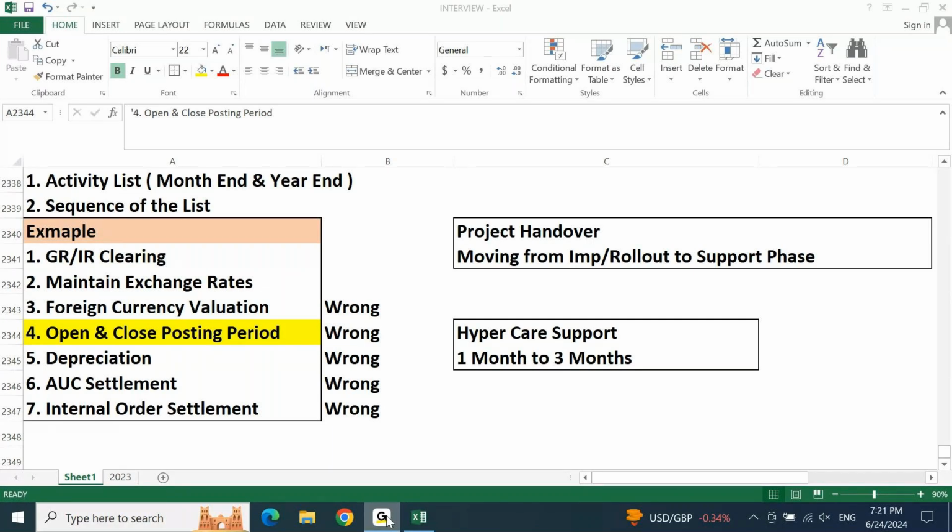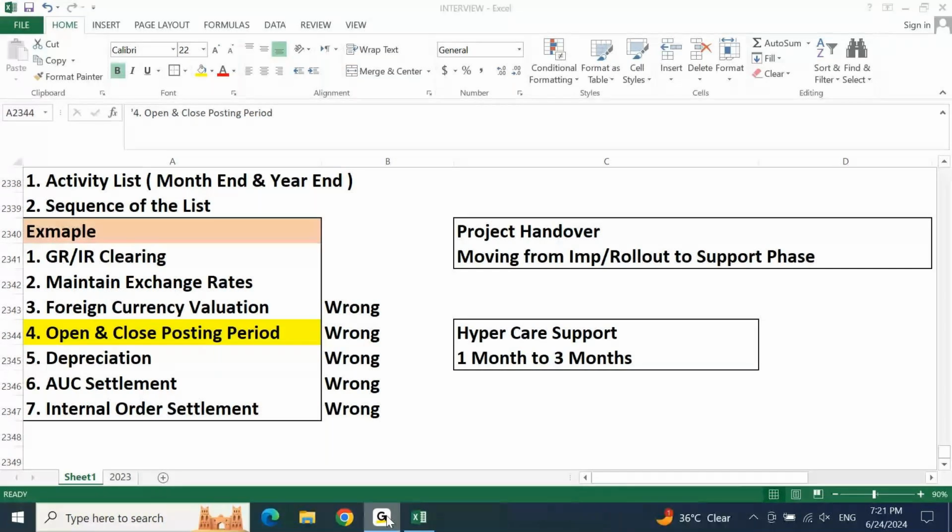We do not get a TR, it is an end user activity. But my question is whether it is an end user activity or a consulting activity. When you open or close the period, will the system prompt for a TR or not? No, it will prompt. The configuration is to have a TR. No TR, sir, we have no impact.